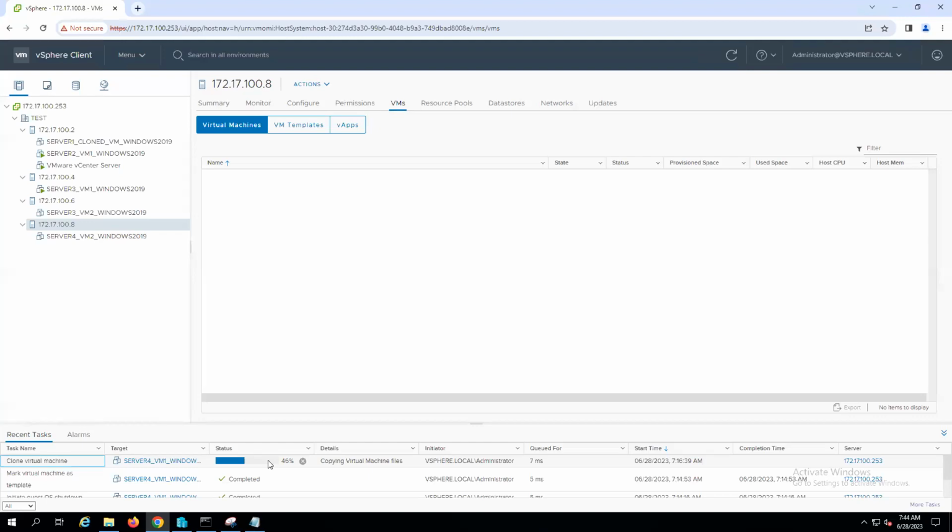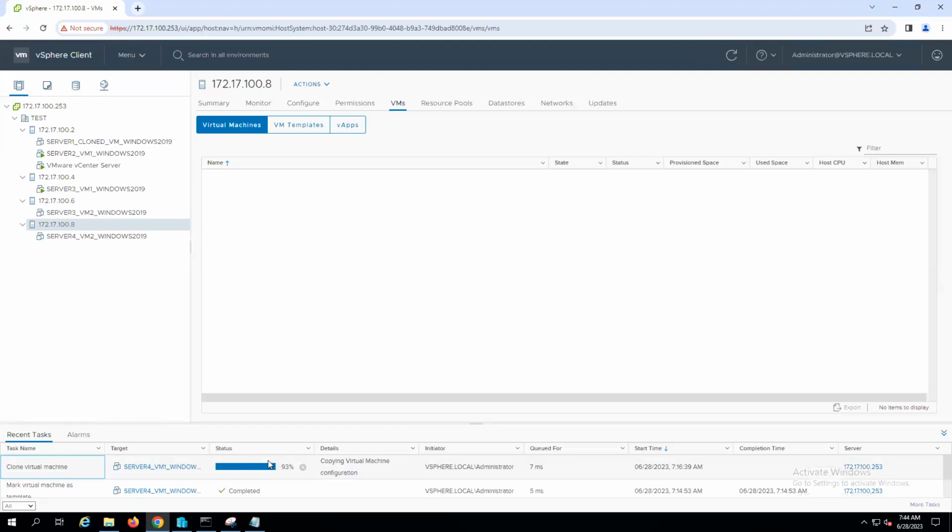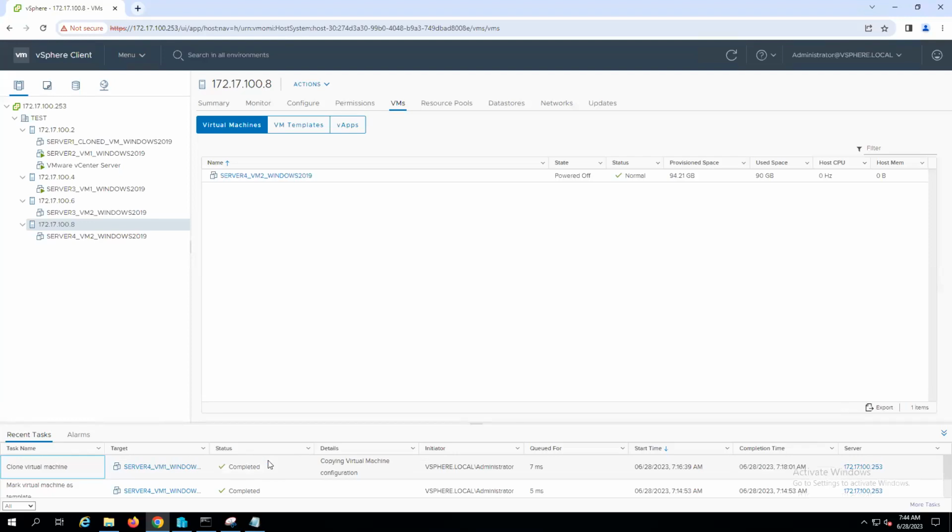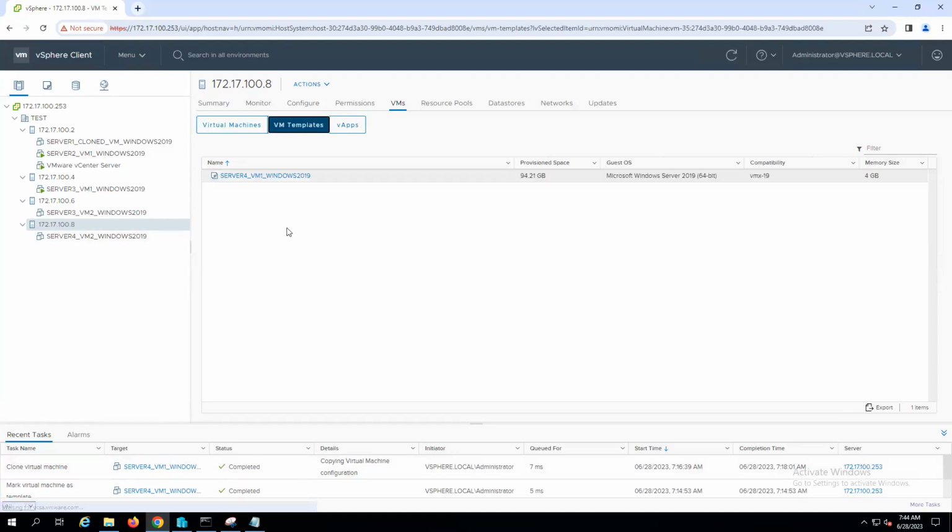Now our VM has a small size and no applications installed, just the OS and basic configuration, so it will complete hardly in 3-4 minutes. See, almost 93% done, 94, 100% done. Now if I see this ESXi server, I have the virtual machine and I have the template. From this template, I can create any number of VMs anywhere in this vCenter, anytime. Simple, right? We saw this yesterday.